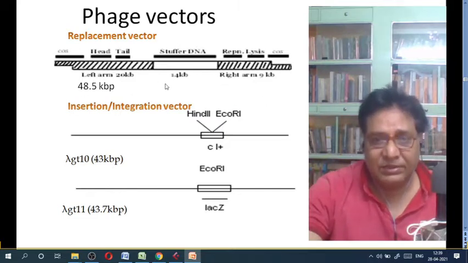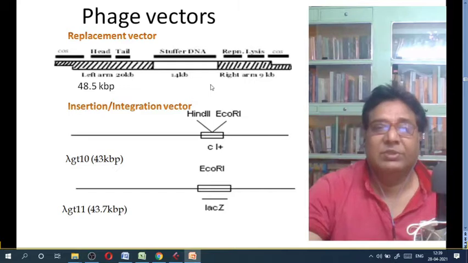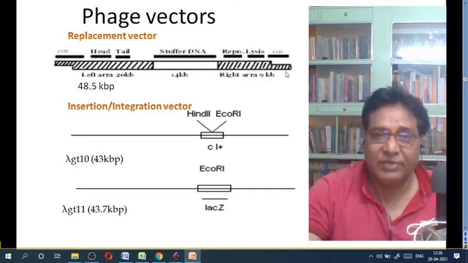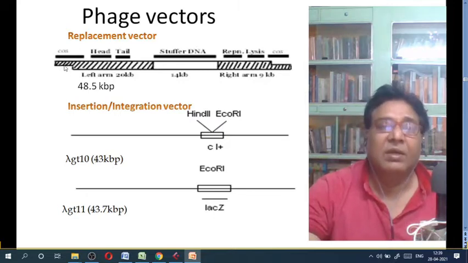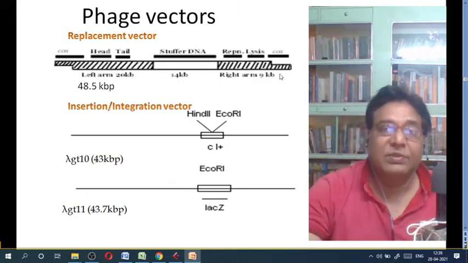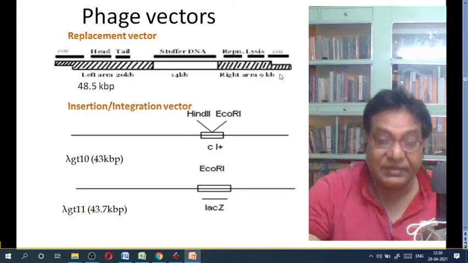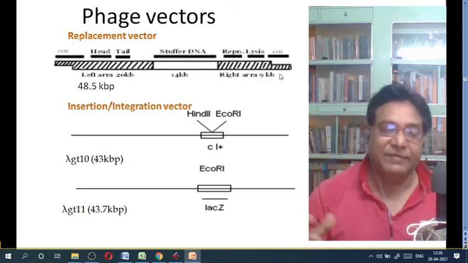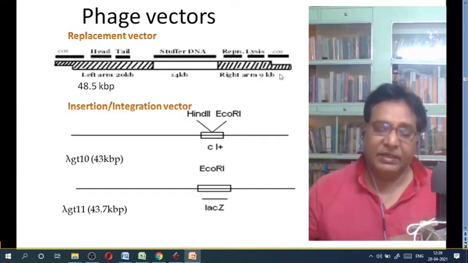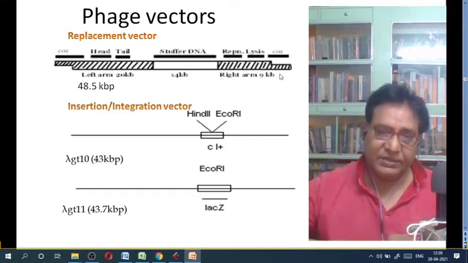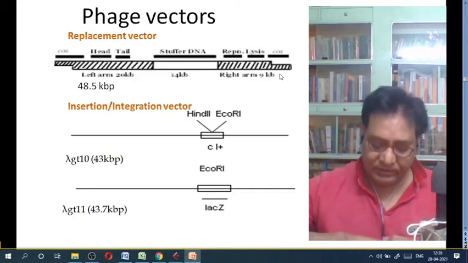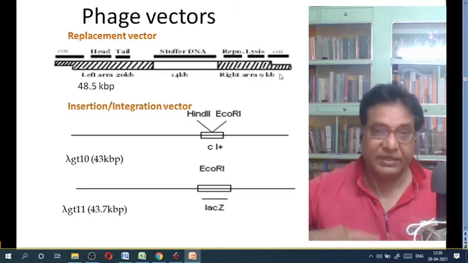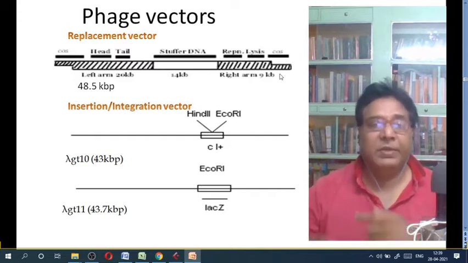As soon as the DNA enters into the host cell, it circularizes with the help of these single-stranded regions. On the two sides there are 12 nucleotide long overhangs, and they are cohesive ends. They are sticky. They are complementary to each other. So when the DNA folds back and hybridizes with this 12 nucleotide overhang on the other side, the nicks on the other strands get sealed up, and the molecule becomes circular.